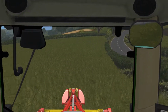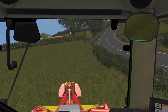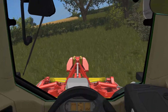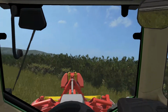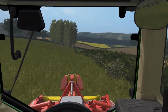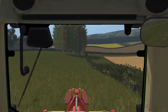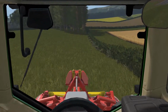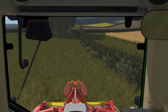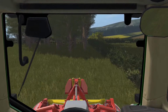Now, I've always liked driving in cab. I've never really been a third person player, but I've always liked driving in cab. It's the same with all of my driving games. American Truck Simulator, I've got a number of racing games, I'll always drive in cab. I know it's a lot harder, but I like the feel of realism that driving in cab gives you.